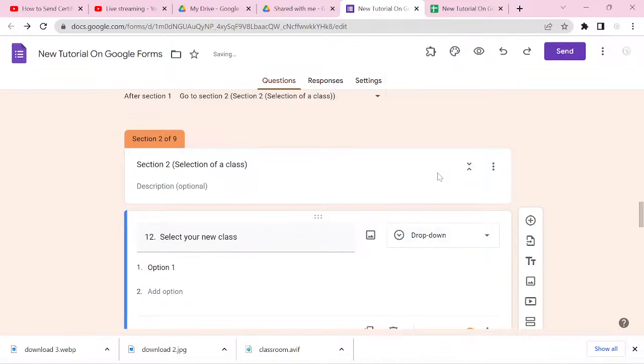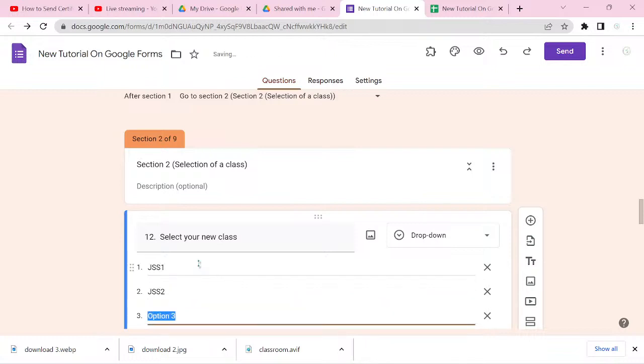Because we're going to list all the classes, you can see I've selected a drop down. So let's say JSS 1, I'll list all the classes here. So JSS 1, hit enter. You have JSS 2, hit enter.